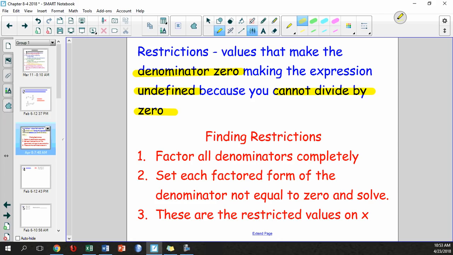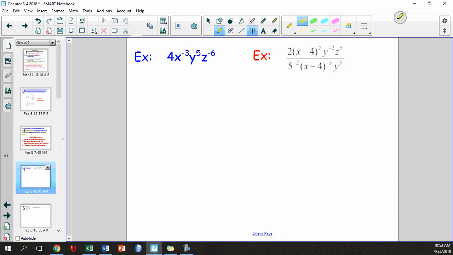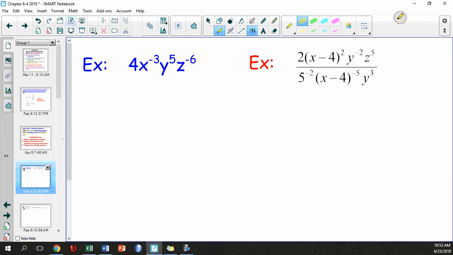Okay? So we're going to hop right into this. And I'm going to do a quick review on how to get rid of negative exponents for the first example. So as soon as you see this, you're going to go ahead and put this whole entire thing over 1. And we're going to put on missing exponents. So the 4 has a missing exponent. Do you remember this? Is everybody ready to go and writing with me?